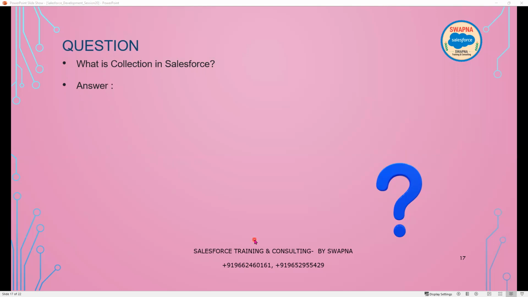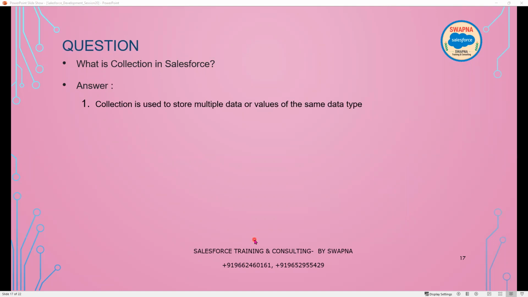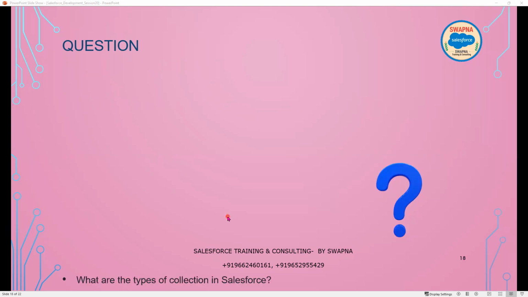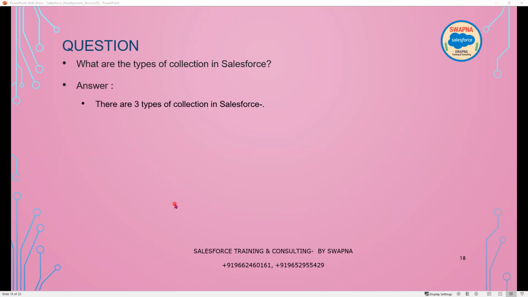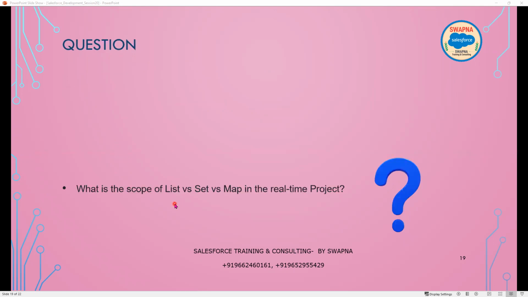So a collection is basically used to store multiple values of the same data type. What are the types of collection in Salesforce? List, set, map. Right. So we have three types of collections, which are list, set, map.